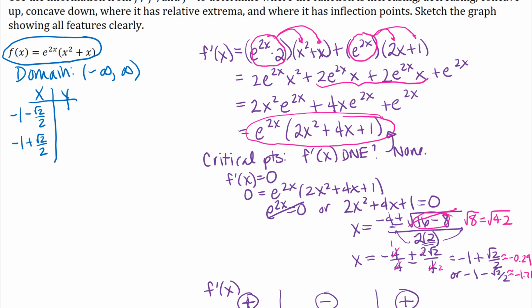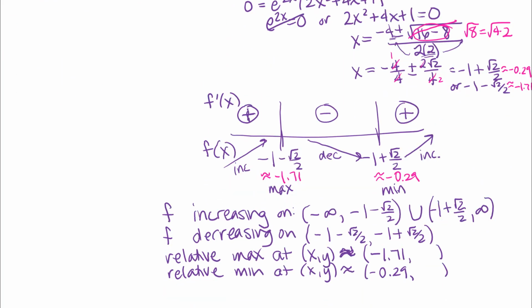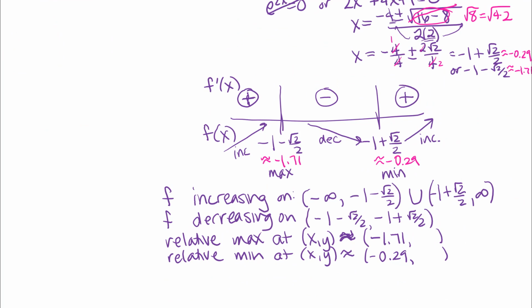All right, so this is where you're going to want your calculator, and again, you could have x, y values in exact form. They're going to involve all kinds of ugly radicals with square roots of 2, or you can get a decimal approximation. That's what I'm going to use here. So when I plugged in the -1 minus square root of 2 over 2, I got about 0.04, and these were approximate. And when I plugged in the -1 plus square root of 2 over 2, I got about -0.12, rounded to 2 decimal places. All right, so those are the y coordinates of those points I was looking for over here.